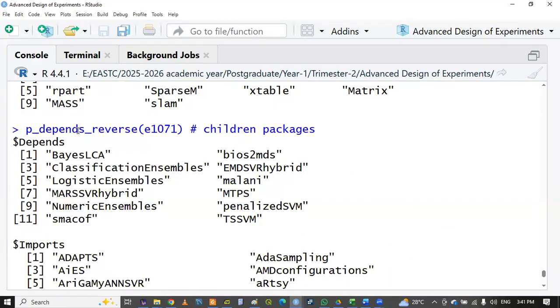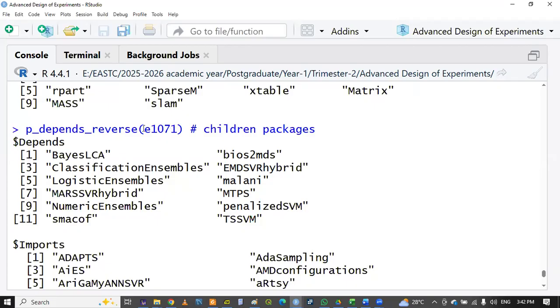Like in this case, reverse. When you install e1071 dependents, by default it will also install e1071 and it will also activate it because it is used directly. That is the meaning of depends.